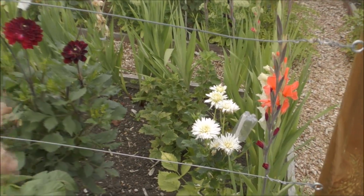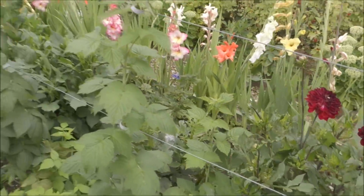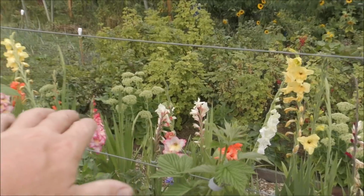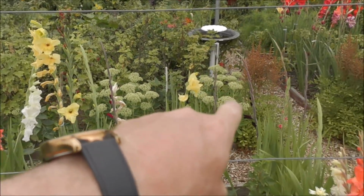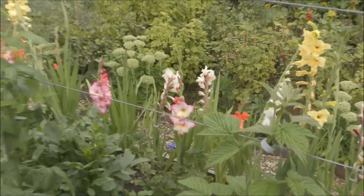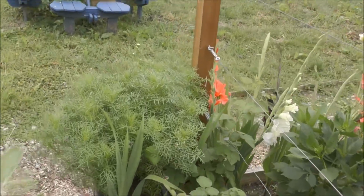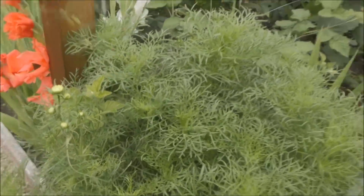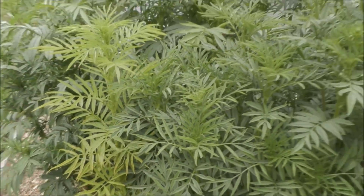But yeah, there's some beautiful dahlias here. They're all starting to come up. And then amongst them, you've got all these pastel-coloured gladiolas. You notice the dark purple ones there. They're absolutely awesome. Again, cosmos is starting to come up here. There won't be long before these will be flowering.